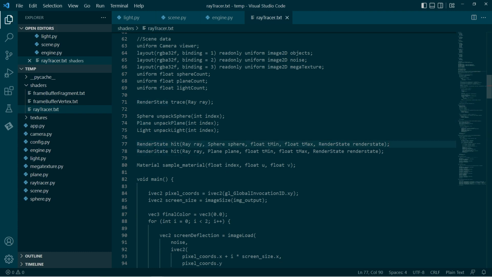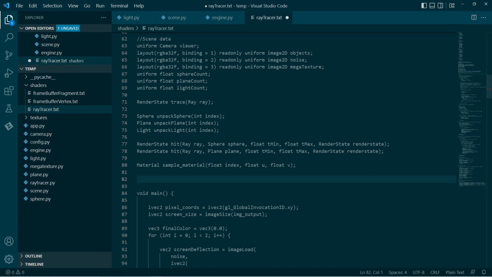Okay, good. Now for the lighting specific functions. What we want is, given a render state, because the ray has already traced and it's done its thing and it's hit something, we know the position it hit, we know the normal of that fragment and everything.